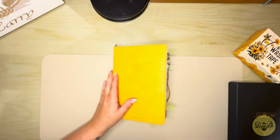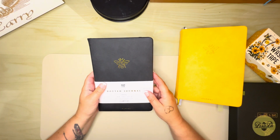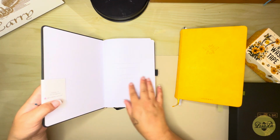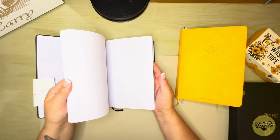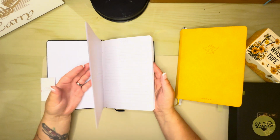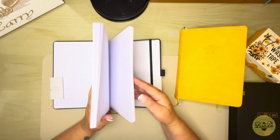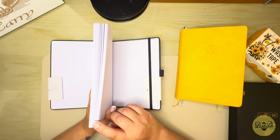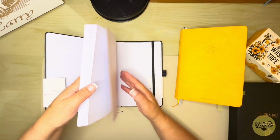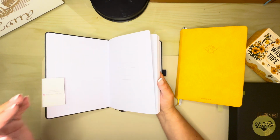I've got my 2026 one ready to go. It's the same kind of journal as the yellow one. It's another scribble and dot one, completely empty, fresh, very nice. So what I will do is I'll go through this and stick in my sticky notes of how I want it to go before January, which I do have some sticky notes ready to go, and I thought we could do that together if you're interested, and we can just have a flick through and decide what's going in this book.